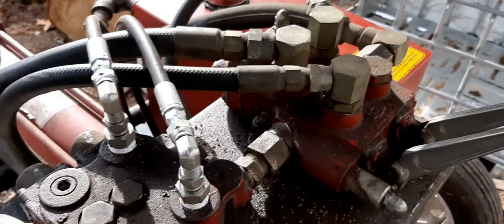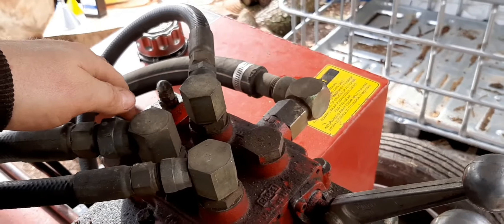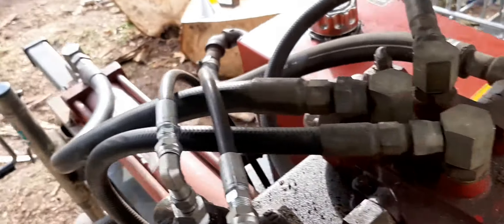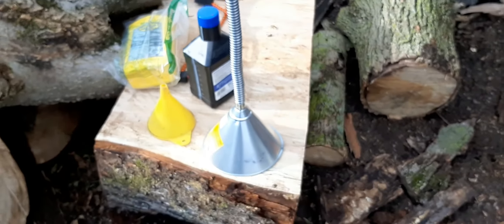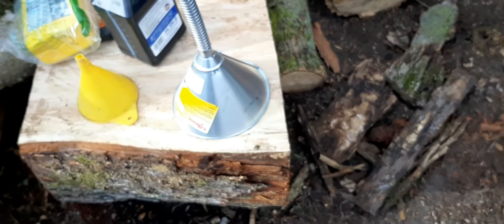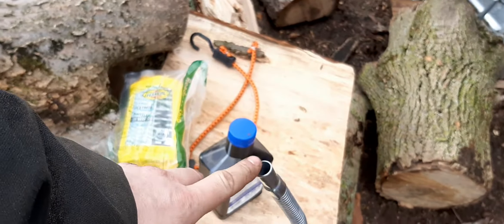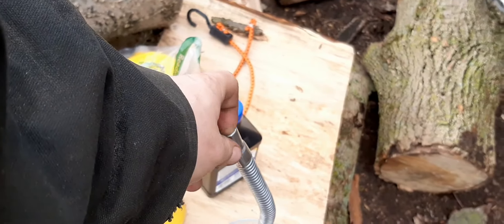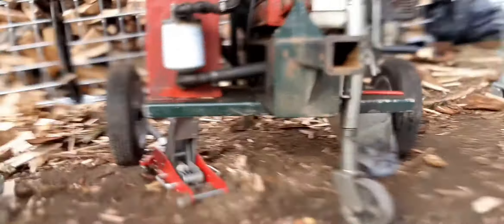I fiddled with these detents a little bit and tried to open it up to one side a bit more to see how that does. I got one of these little oil fillers with a flexible hose on it — we'll see if that even fits in the hole. It looks pretty wide so I brought a smaller one just in case. We'll let the jack down and then start filling this thing up with oil.